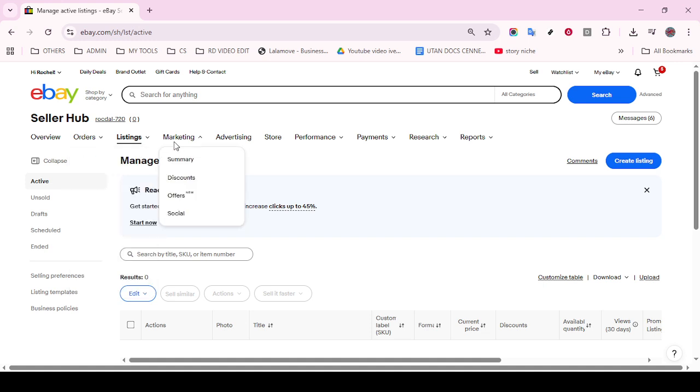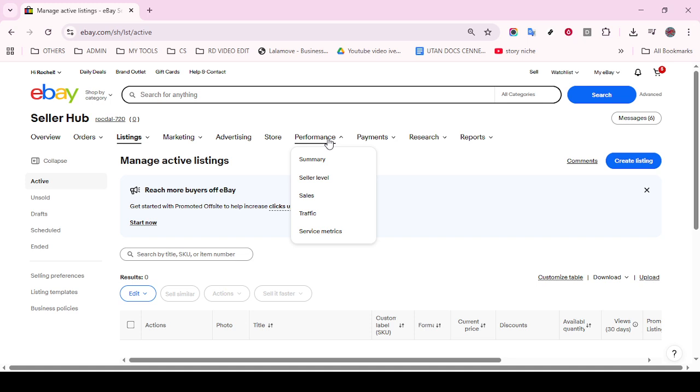You'll want to look for and click the Sell option at the top of the eBay homepage. This is your gateway to the selling process. Once you click it, you'll be prompted to select a category for your item. Choosing an accurate category is key to ensuring that your item is easily found by potential buyers searching in that specific domain. Take a moment to think about what category best fits your item.